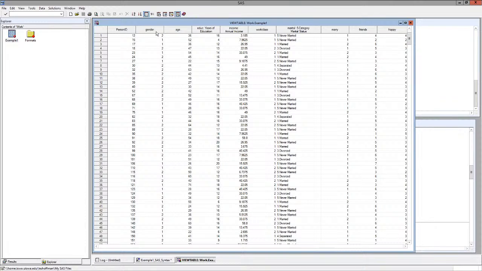In addition to the labels that show up at the top here, you'll note that marital, which used to be numbers running from 1 to 5, now has what looks like words. So even though it looks like this variable is now a text variable, a string variable, it's not. It's still just 1 to 5. But what SAS has done is apply the labeling convention that we requested to show what it looks like inside the dataset, and then to use these labels whenever we request information or analysis involving this variable.